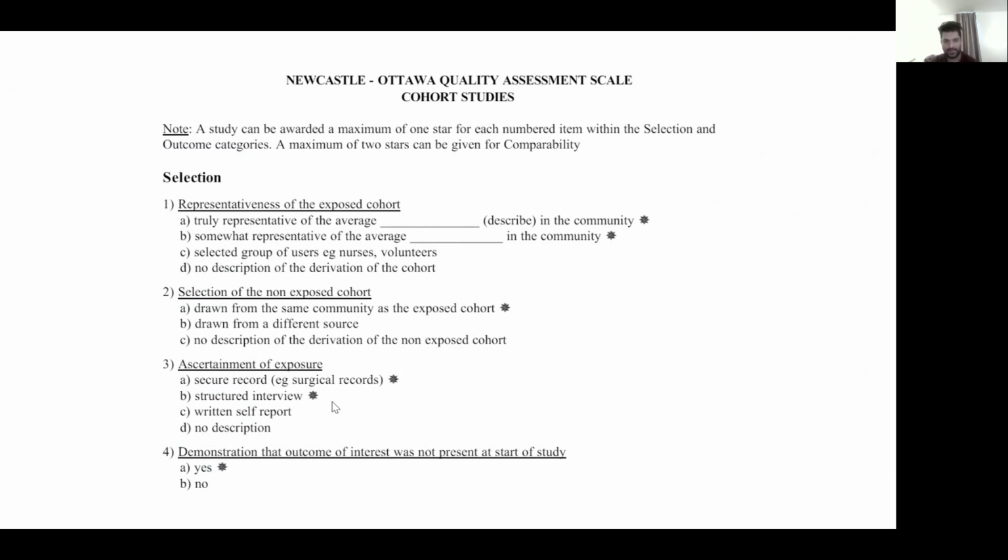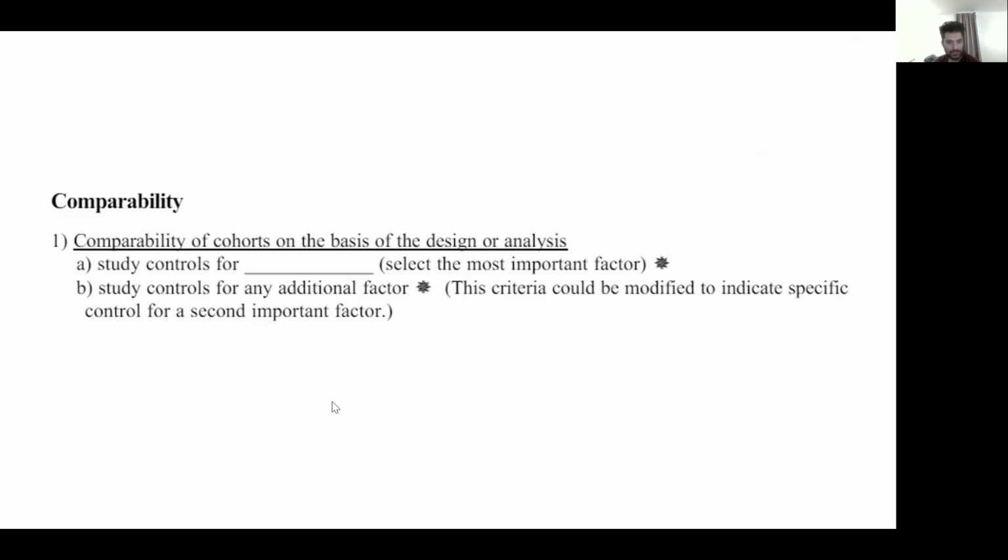So you need to see something in the literature that tells you that, I don't know, the baseline characteristics were distinctly different from what they were at the end of the study, or something that shows you that things have changed over time. The next one is comparability. This one, as you'll notice, is just one question. It's very, very easy.